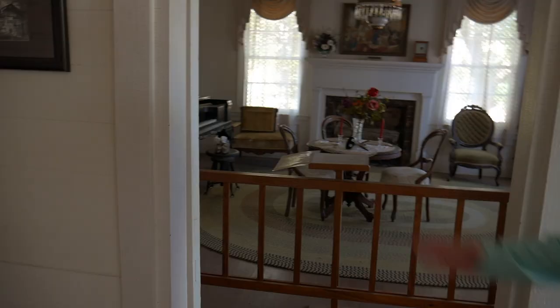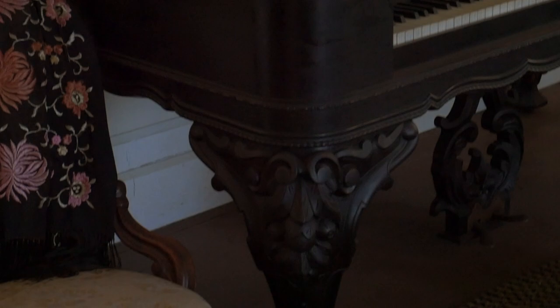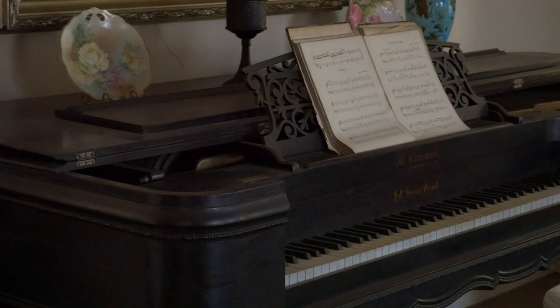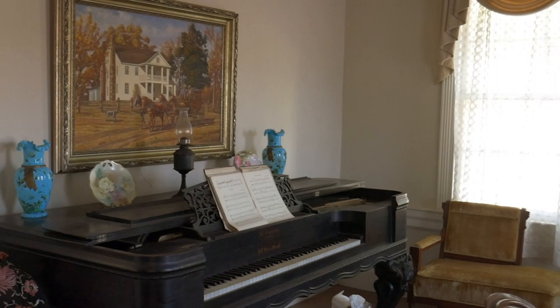This was the ladies' parlor — oh, it's fancy! That's a square grand piano. I've literally never seen one of those in real life. It was made by the McCayman Company in New York City in the 1850s. They made three versions: a small one, a mid-sized one with two round quarters, and this full size with all four round quarters.